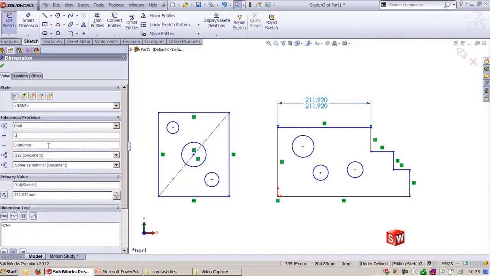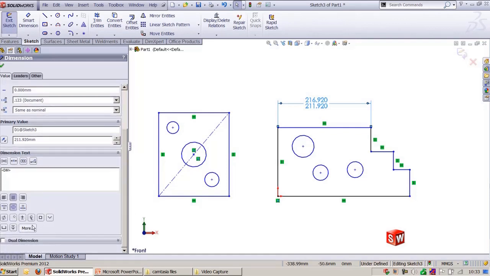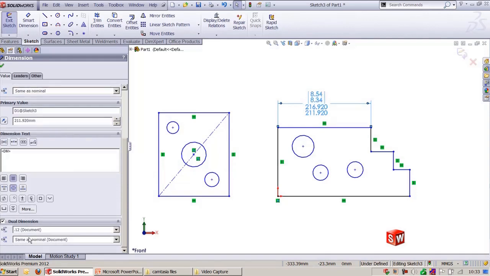I'll make it as 5 mm here, plus you can see from the size, the exact size 5 mm will be automatically added and it will be shown. If you want to align, or add any special prefix or suffix to this text, you can do it. And still, if you want to have dual dimension, you can also have the dual dimension.